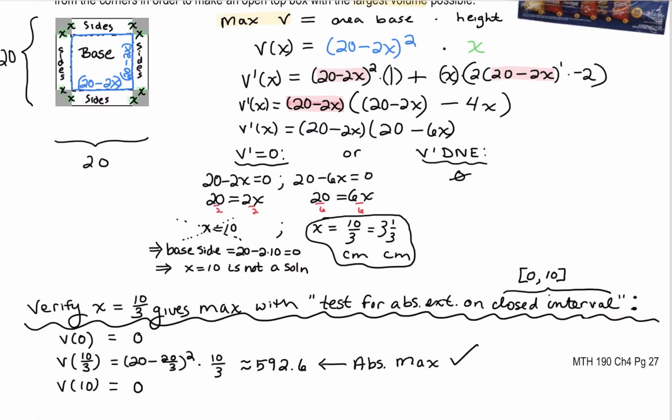So the answer, again, make sure if they ask you for the volume, it would have been this 592 number that we just found. In this case, though, the answer is simply what's already boxed there. It was the length of the cut. Okay, so that's our first example. When we come back next time, we'll look at another example where we have to work a little bit harder to initially get the function in terms of one variable. So we'll get into a little more involved procedure with those middle steps in the next video.